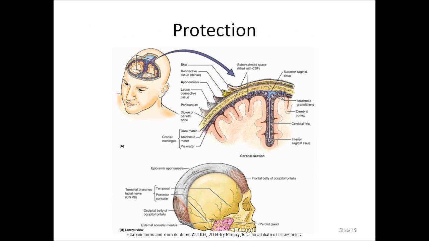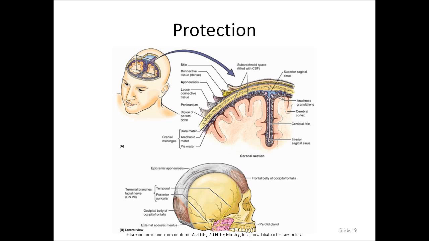So how do we protect this all-important brain? First, we have the scalp. And if you look at the letters in the word scalp, you'll remember the layers of it. The S stands for the skin, C stands for the connective tissue, A stands for aponeurosis, which is the tendon sheath that connects the occipitalis with the frontalis muscles. Then we have L, and that stands for loose connective tissue. Then we have P, the pericranium, or periosteum on the actual skull bones.